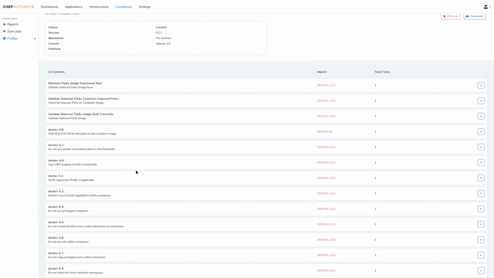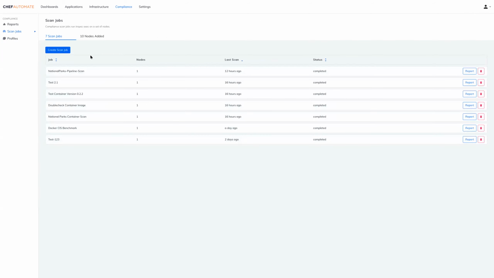And so when I mentioned in our pipeline about, hey, you can run inspect locally or you can trigger a scan job, this is what I meant. So you can actually run a scan job remotely from Automate against any of the different layers that I just mentioned. So these are all the different scans I was running against my container environment, so National Parks pipeline scan. And you can actually define a scan job and do a curl API command to call that and trigger it remotely, which is really nice.